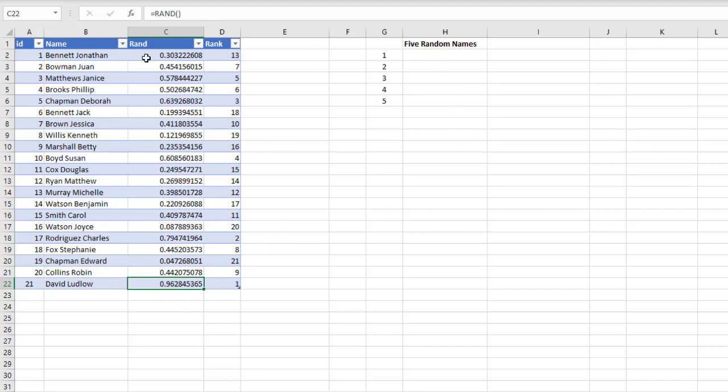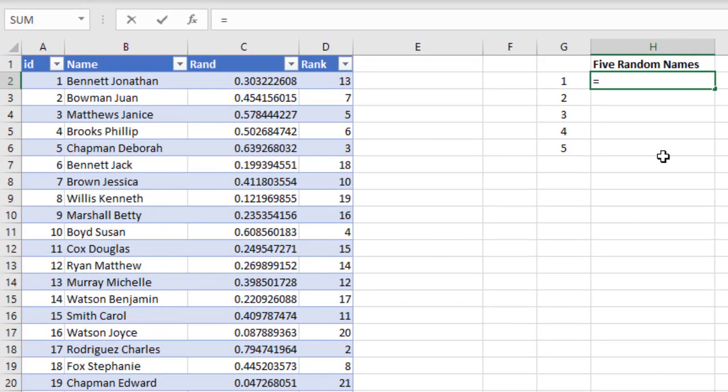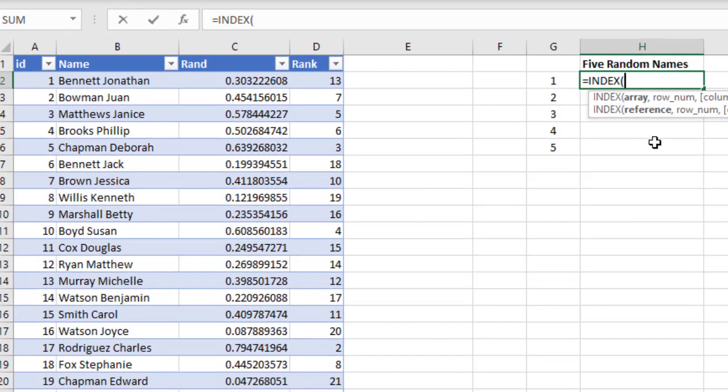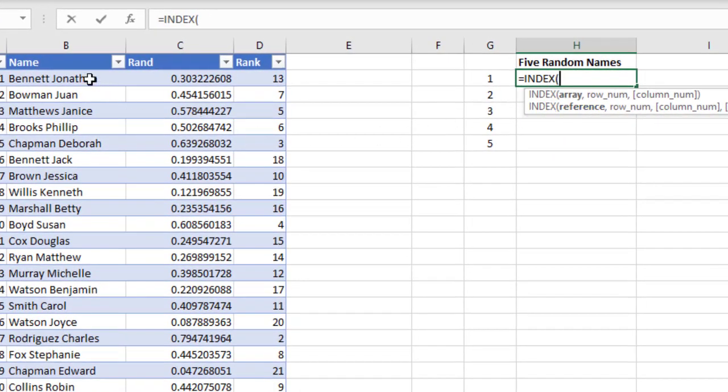Okay, so we now want to reference all of this over here. We type equals and we're going to use the INDEX and MATCH. So we've got INDEX, and what we want returned is the name. So you highlight the names and you'll see that it puts Table3[Name], so we don't have to absolute this.